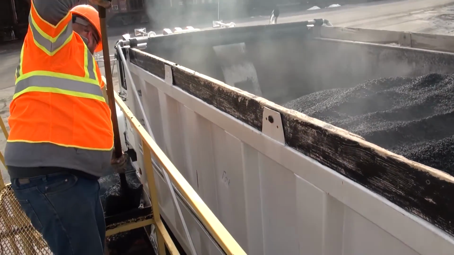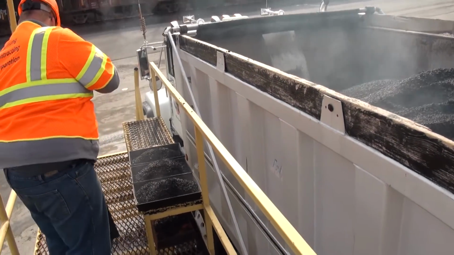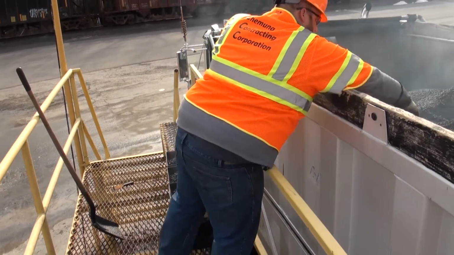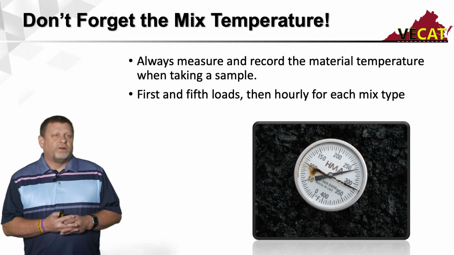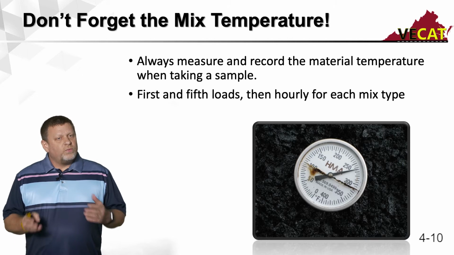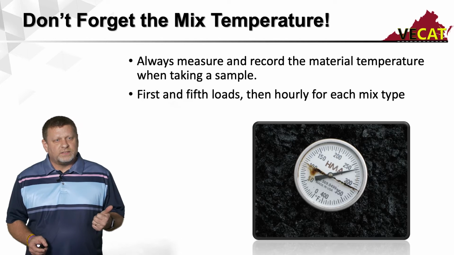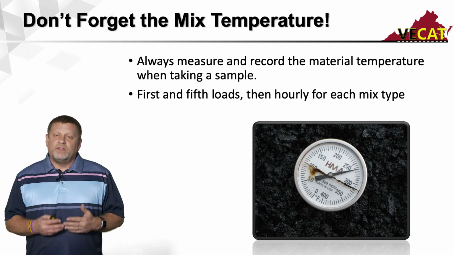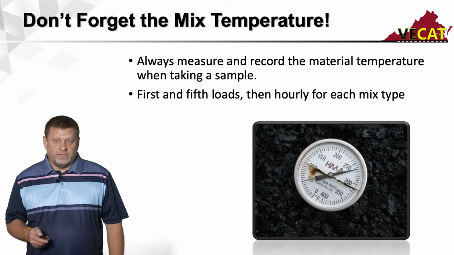What he's going to do now, you'll see the technician reach back in the truck and get his thermometer. As we mentioned earlier, you always take the temperature of the load when you take a sample. Like we said before, don't forget about the temperature. You always want to record the temperature of every load. And throughout the production during the day, you want to always test the first load of mix, the fifth load of mix, and then you're going to test your mix temperature hourly after that, as long as everything stays within temperatures.